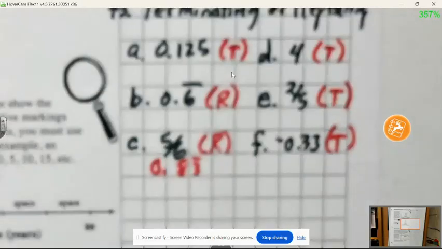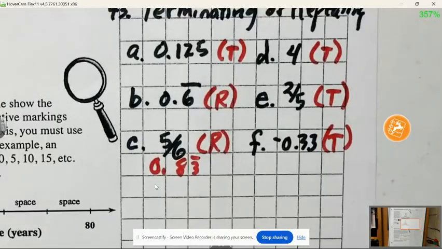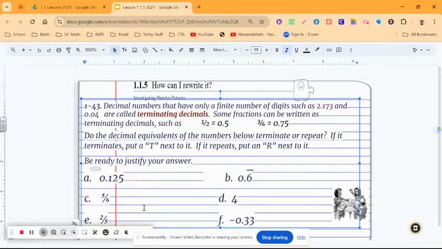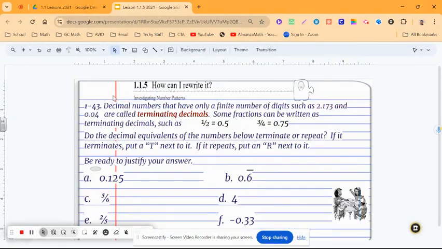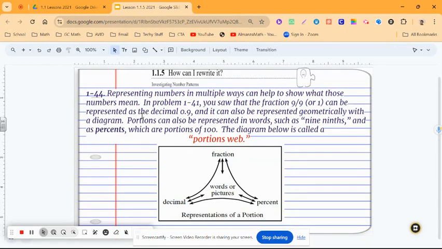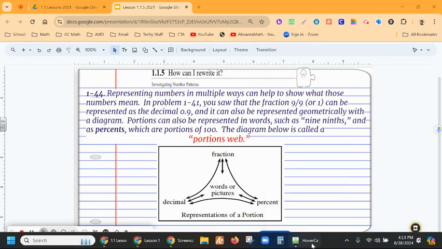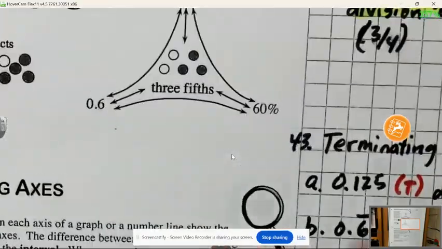All right, so that was as far as the patterns that we'll go over. We're going to look at a different series of patterns in a portions web. Now, a portions web is a graphic organizer, and it's how we're going to organize our thoughts and the procedures in changing from a fraction to a decimal and a percent in all different directions, using words and pictures to show how all of these 3 things tie together because they mean the exact same thing. All right, so let's look at the example that we have here.